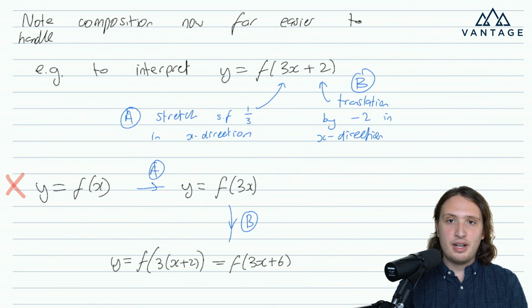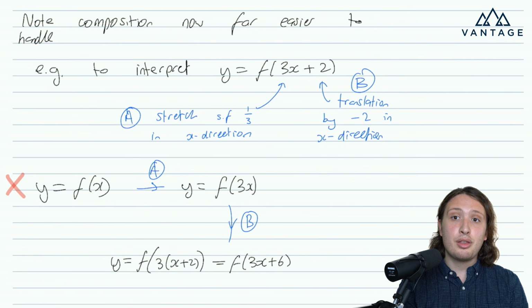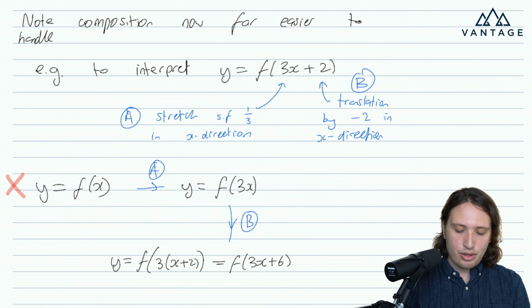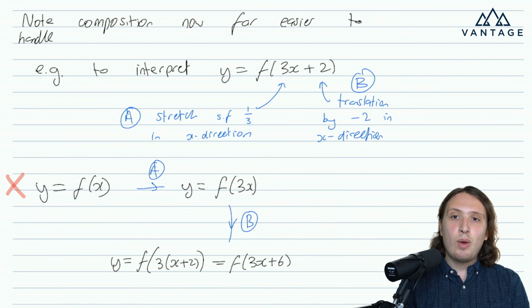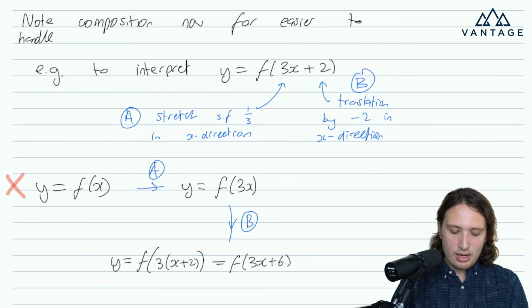So if I do the stretch first, I first replace x with 3x, because I replace x with 1 over the scale factor times x. 1 over 1/3 is 3. Then, when I do the translation, I'm going to replace x with x plus 2, that is x minus 2, to do the translation. So because there's already the 3 in front of the x, when I now replace x with x plus 2, I get 3 lots of x plus 2, which is 3x plus 6. So by simply doing the transformations in this order, we can see we get the wrong thing.